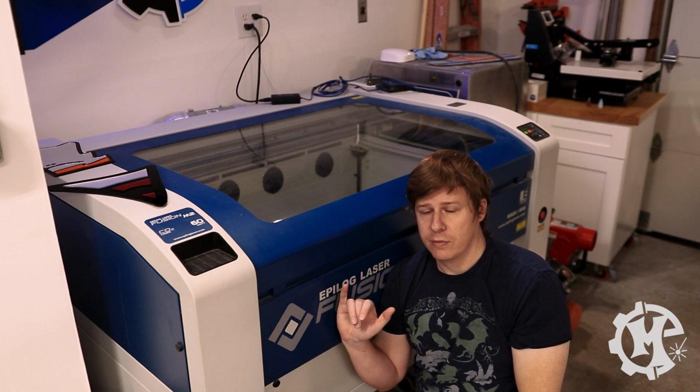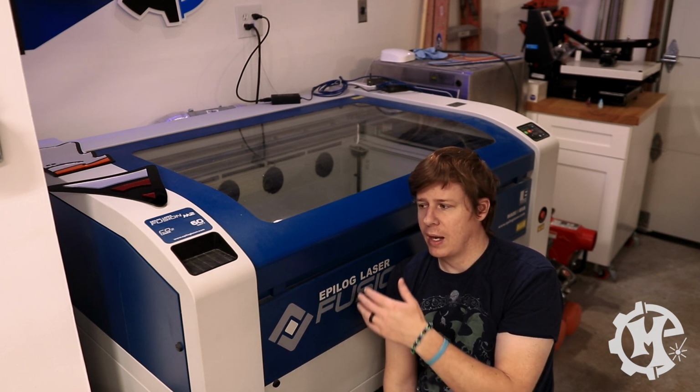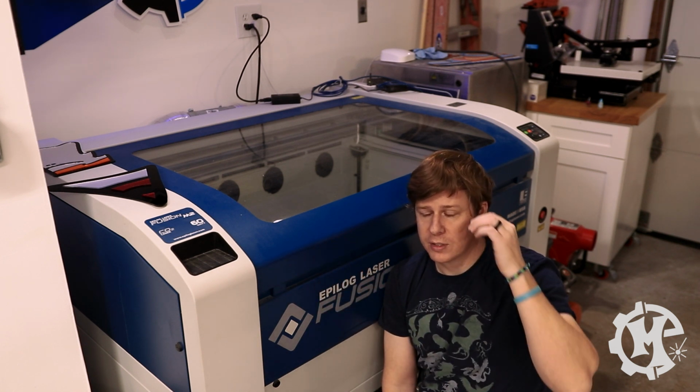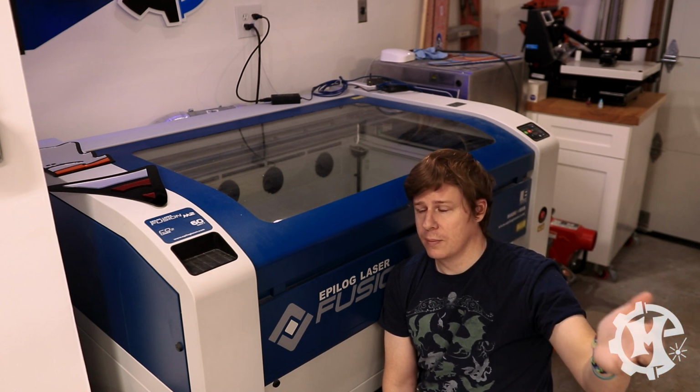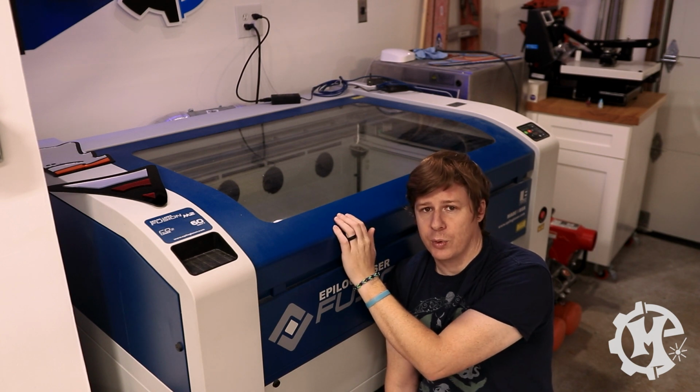It is 28 by 40 for the workbed area. It's good for cutting larger things. I'm having trouble with the laptop that was hooked up to it with the move and everything, so I haven't ran this one in a little bit, but I'm hoping to get it booted back up soon.